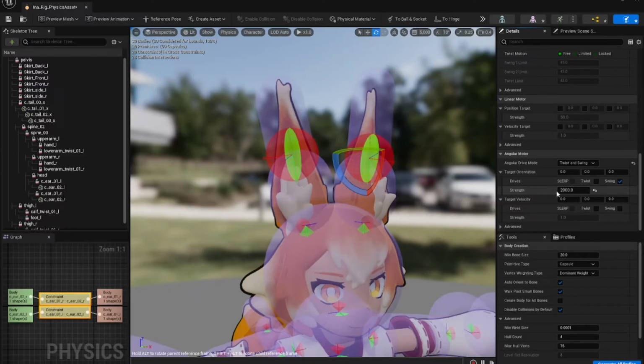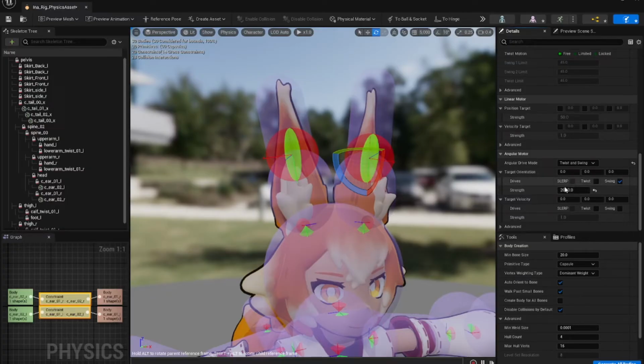Now this may vary, you can play around with this, see which settings are best for you. For me, 2000 was good enough. Basically what this does is it bounces the bone back to its original place, so it doesn't just stay moved at the designated location.